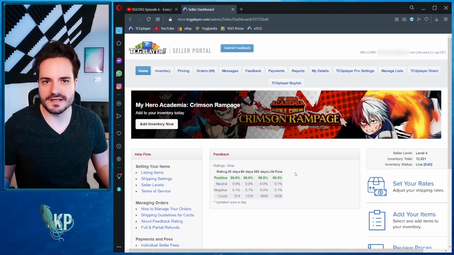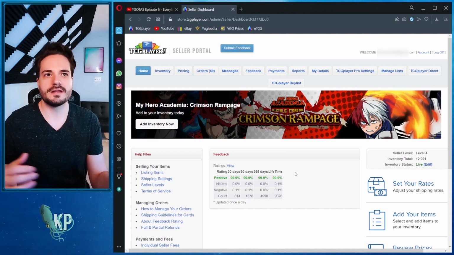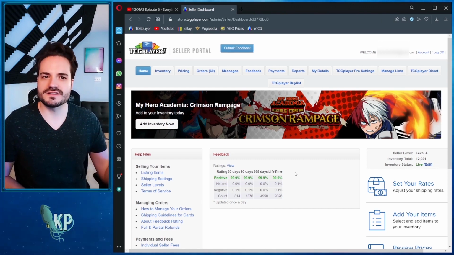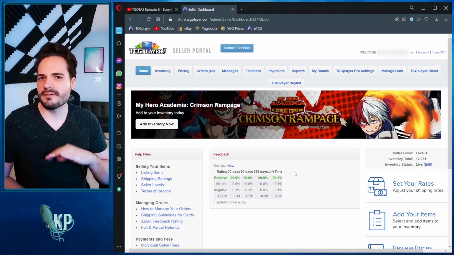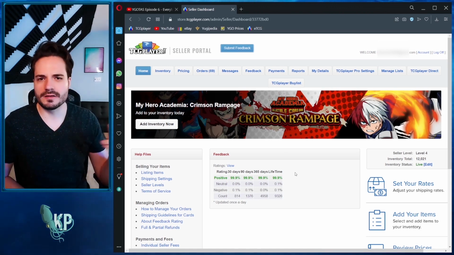At the end of the day, you're just sending out cards, but it's kind of like they slowly increase the things that you can do until you unlock all the benefits, so to speak, right? So what I'm saying is there's a level system. When you first sign up, it's either like you're level 4 or you're level 1 and you work your way to the other one. I think you start at level 1 and you level up, right?